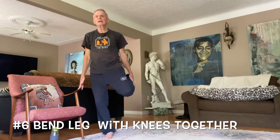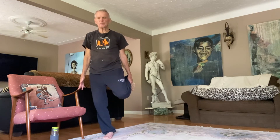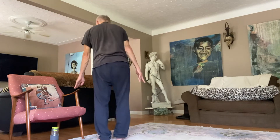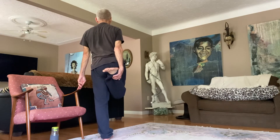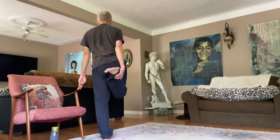The next one you might have to hold on to your chair, because I'm going to grab a hold of my ankle on the outside leg and try to stand up nice and tall. One leg is bent and the other one is straight. If I really wanted to I'd put my knees together, but I have a problem with this leg so that's as far as it goes. I'm holding on for stability. Then I'll turn around so you can see me do the other leg — holding on to the chair, grab my ankle, put my knees together, stand up tall.